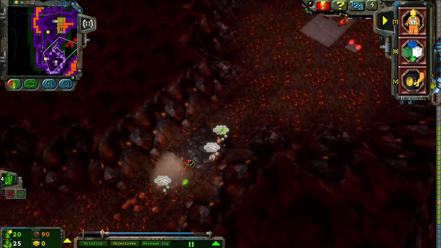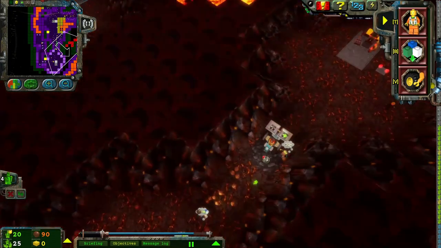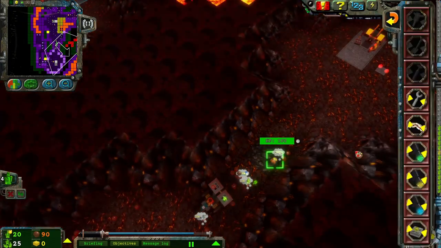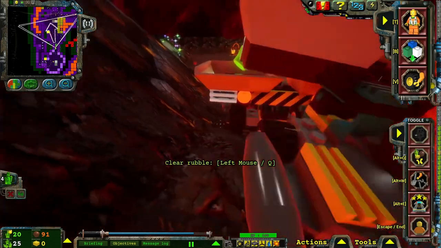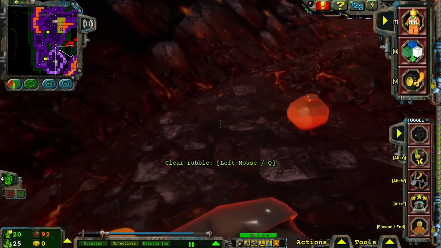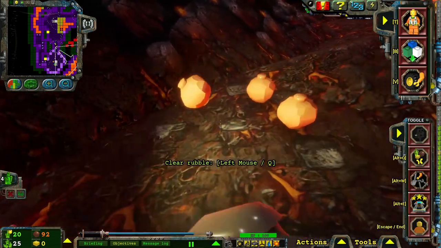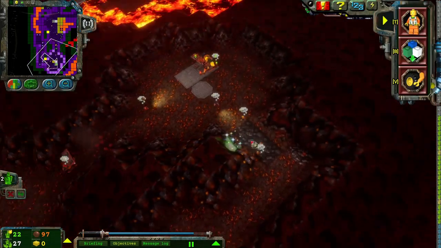Rock Raider. Oh, you're just in command. Oh my gosh, hey. They're so lazy. Hi. Just clear the rubble. This is slowing progress down for everybody. Hello. Oh good lord. Some days, man.